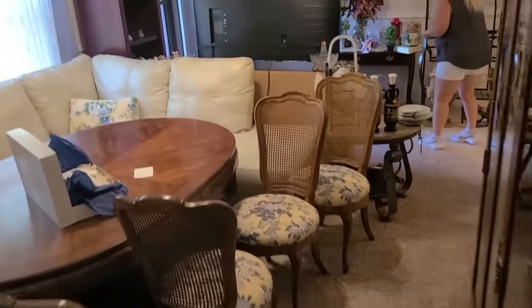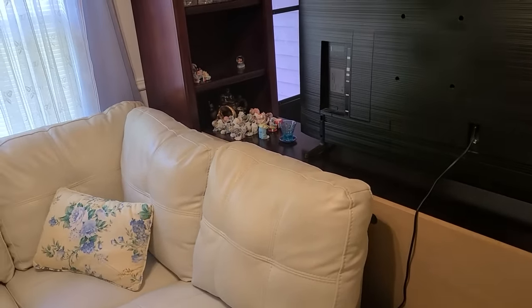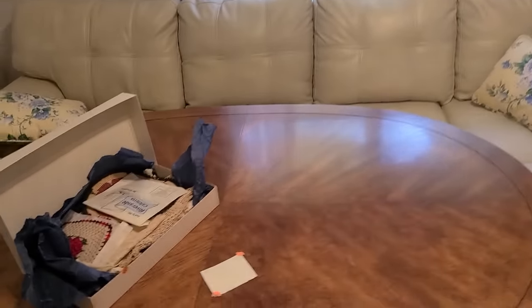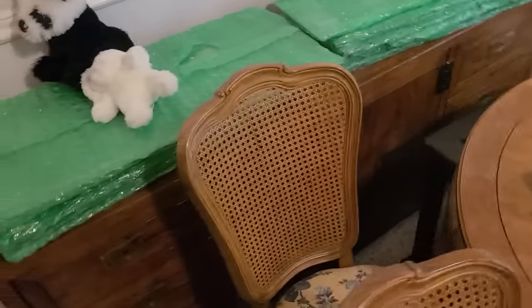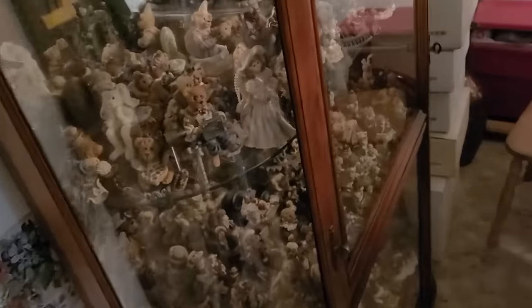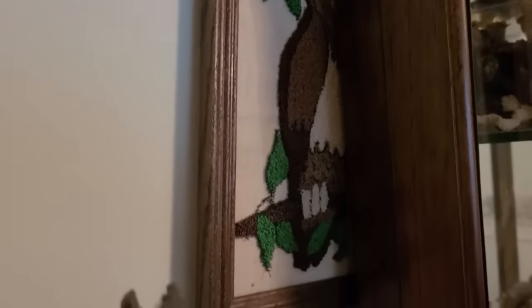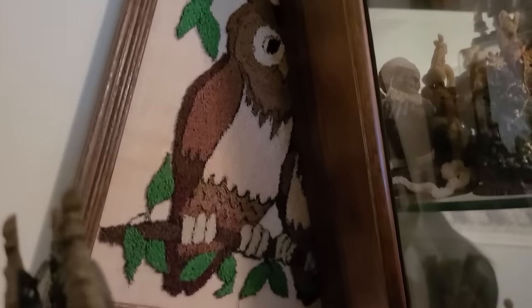I cannot even get in that room — all this furniture. They do have some smalls up by the entry, little figurines. There's a whole box of sewing bits and things, bubble wrap, for twenty dollars. Over here there are some Cherished Teddies-looking things — oh, I mean Boyd's Bears. That's what they are. There are many of them. Oh, here's a cruet.